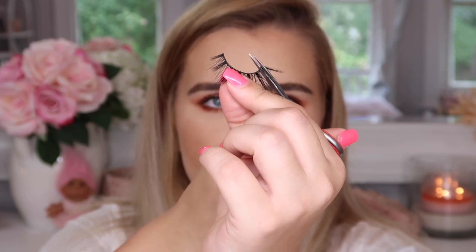Then I have this little wad of lashes that sticks to literally everything, and I find them all over the place. So then I just like to set it on my eye and see if I think that looks about right. And it looks like I could probably trim off a tiny bit more. I didn't put any glue on or anything yet. I just set them there. So I might just trim a tiny bit more off the front or the inner corner, I guess I should say. So now the lash is nice and trimmed.